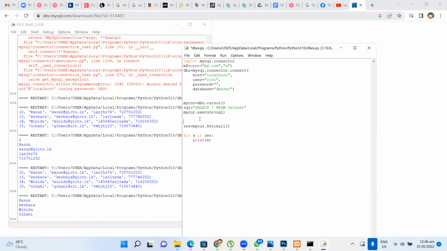You have to write myfile.write for the headings. I asked you to write the name, after that email, after that telephone number.